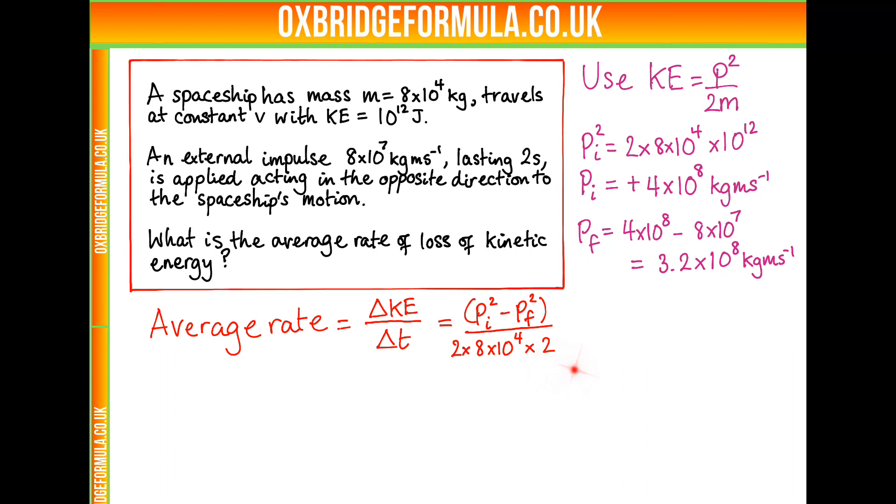So how could we simplify this expression instead of having to possibly calculate everything and then take them away from each other? Well, we notice this is a difference of two squares. So we could write this as p_i minus p_f, and then p_i plus p_f. This is 2 to the 5 times 10 to the 4. Why was this useful? Well, the difference of two squares when you have a minus b, we can know one of these is actually the impulse. So p_i minus p_f is just the impulse, and then p_i plus p_f, we can just add them together quite simply.